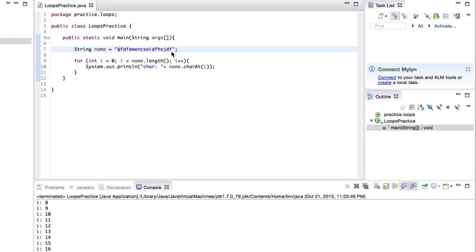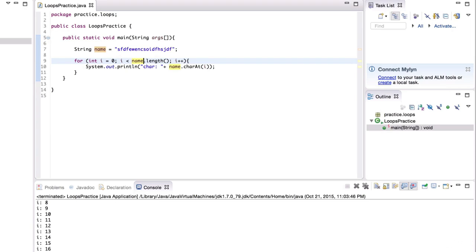Do you remember what the index position would be of the last character of a particular string? Remember, that was the length of the string minus 1, because when we just say length, we basically count as a human would: 1, 2, 3, 4, 5, 6. But remember that in a computer, everything starts from 0. And the S here in the string has a 0th index, and the F all the way at the end has the length of the string minus 1 as its position. That's why when we say i is less than the length of the string, it won't give us a problem.